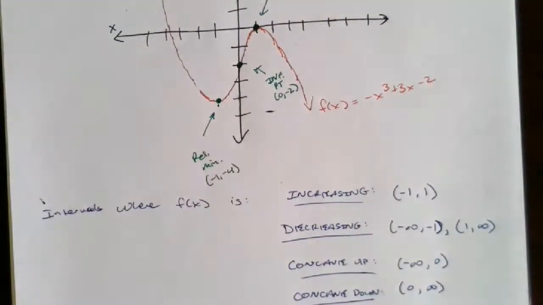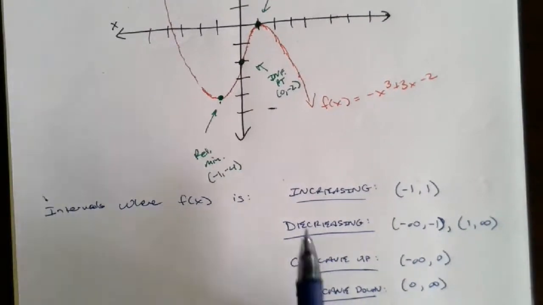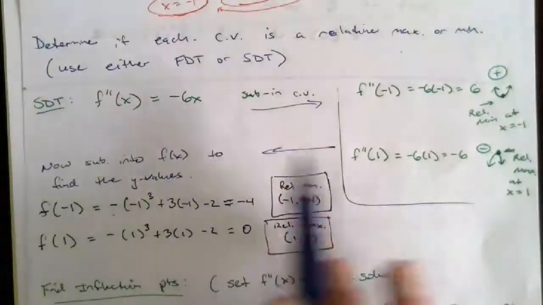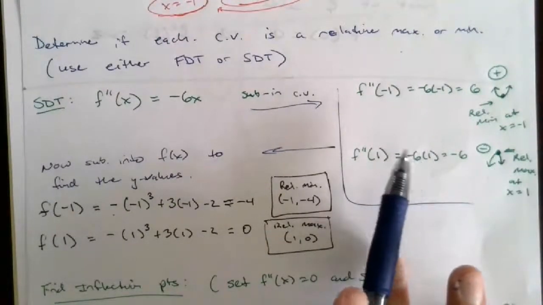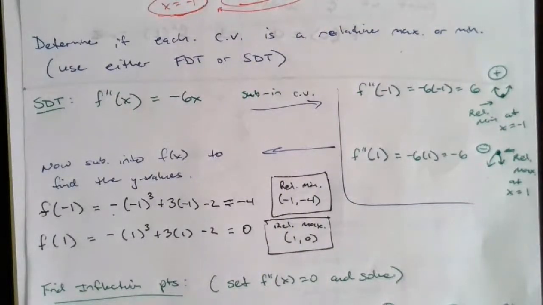Again, you don't include the endpoints on these. So make sure that you understand that. So we can ask you these follow-up questions. Increasing or decreasing, because we used the second derivative test, we didn't see it right away when we did our work. But if you had used the first derivative test to find the critical values, the relative max and relative mins, to determine if they were the critical values, you would have used f prime in a number line there that would have told you where f is increasing or decreasing.